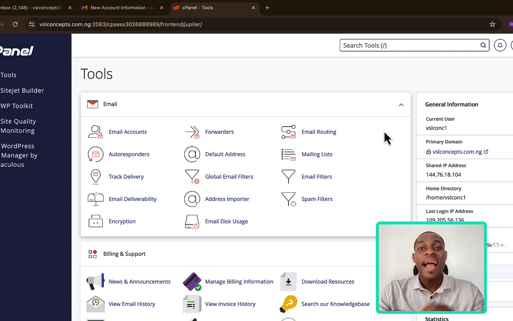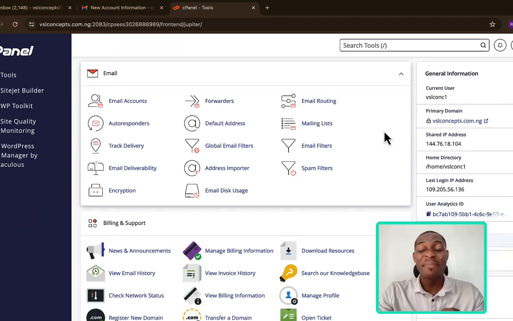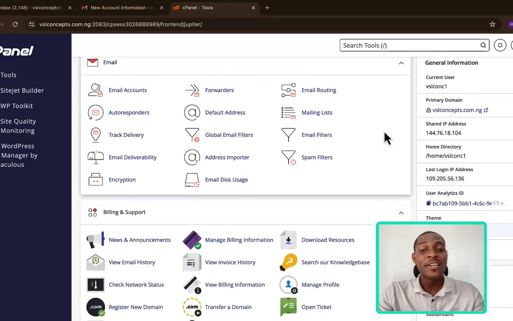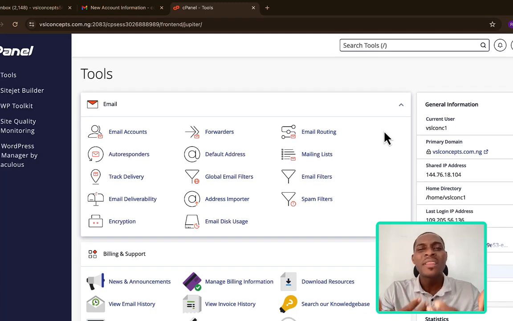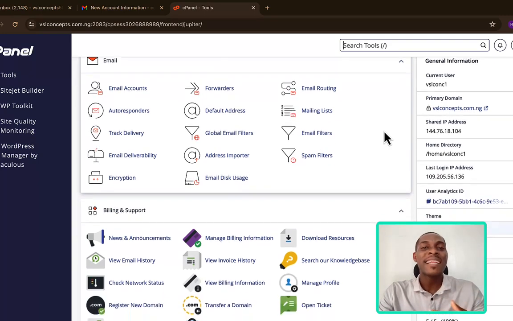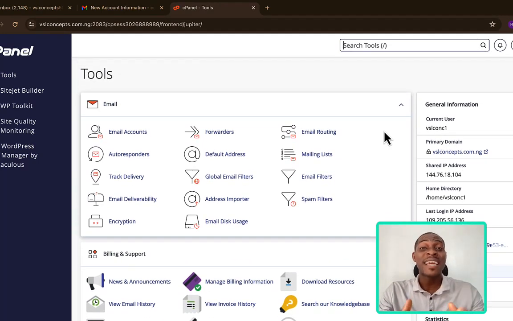After logging into your cPanel, you are going to find so many things here, and I recommend you don't start exploring things that you do not understand. Else, you might destroy something that would take you so much time to fix, or you spend so much money to fix. Now, for us to design a blog, we have two options of designing a blog.